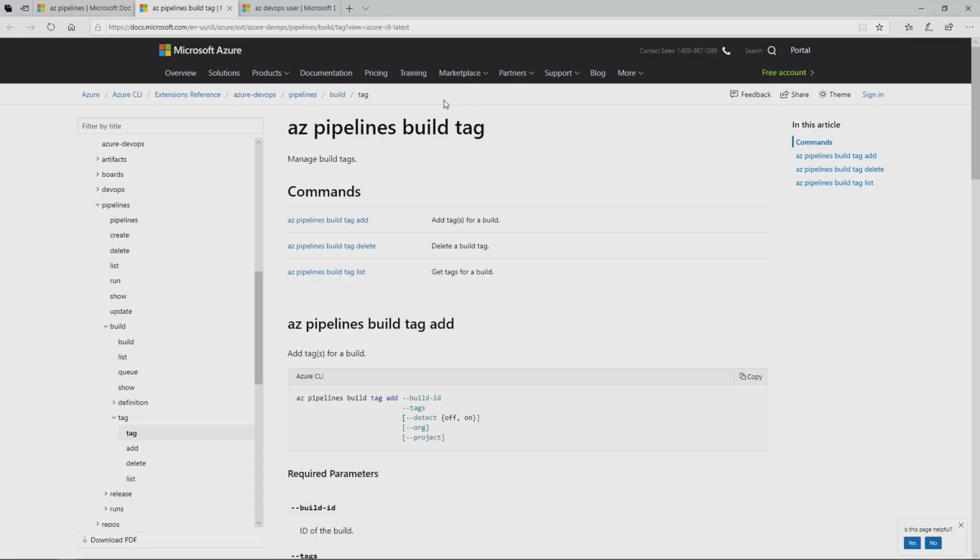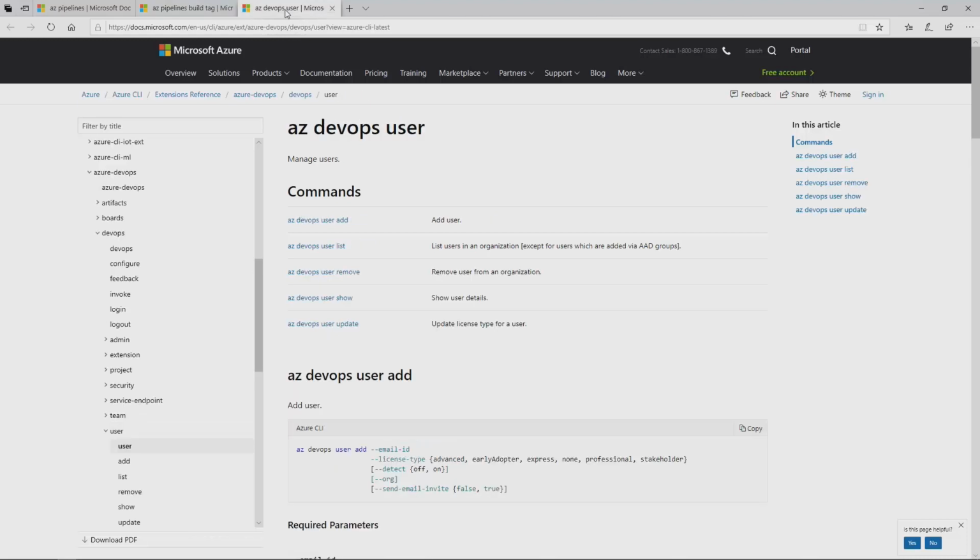And this one I'm sure is going to be a favorite to a lot of people: the az devops user command. You can use this command to create a script to add and update a user and repeat the steps by just running a script, instead of what you had to do before, which was repeating the same steps to add a new user and add the user to a license, which can be quite tedious and error prone as well. So that's just some of the new commands that we've released for Sprint 152.